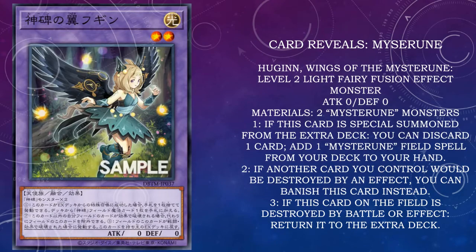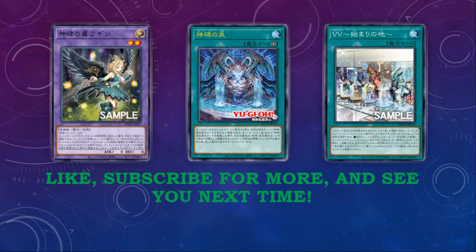And our last fusion gives us a much better way to search our field spell out in exchange for a discard, which you'll be recycling back soon after anyway, and protects from non-targeting destruction. And if she is destroyed, she places herself back into the extra deck, meaning if we run out of fangs or our other fusion, she can still be our defense from direct attacks. But that's all the Mysterunes reveals for now.